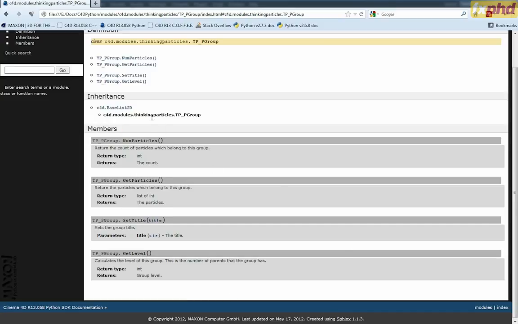But anyway, those are the groups that you can see here, and you see they don't have many functions or members available. The two that you are going to use most often are NumParticles and GetParticles. NumParticles just returns the amount of particles that are in each group, and GetParticles will return a list of the particle IDs. What we use those for, we will see when we look at the master system. So this will not return the actual particle, it will return the ID of a particle that's in the group. So basically the particles are not actually in that group. The particles are all managed by the master system. The groups are just a list of IDs, and they point to the particle in that master system.